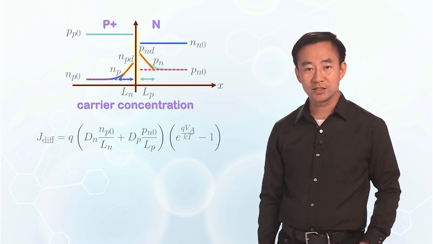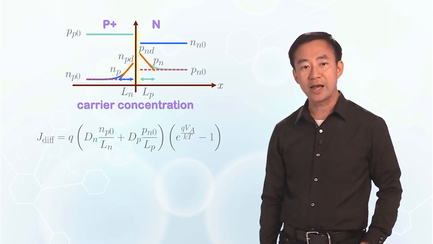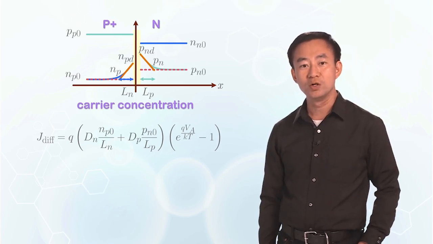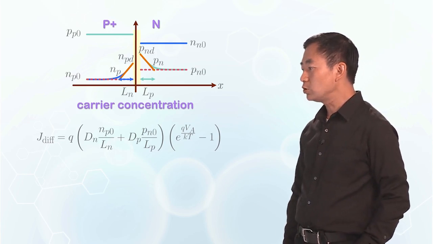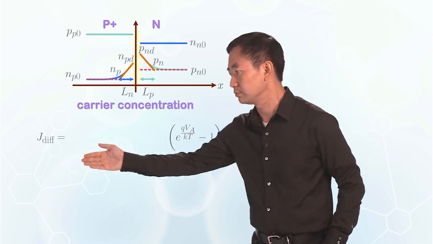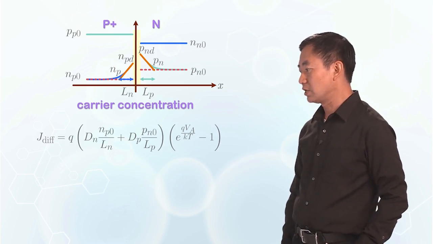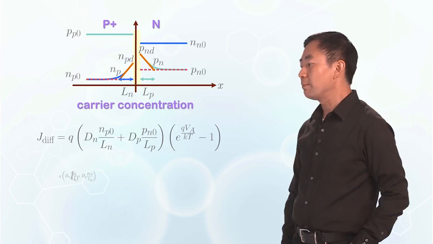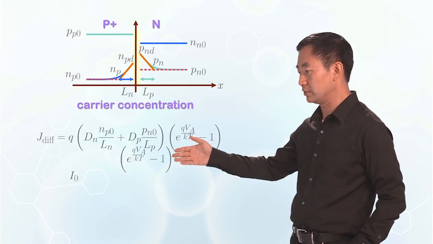It is not surprising, as both currents are controlled by the carrier concentration at the edge of the depletion region as a result of the shifting of Fermi level due to external voltage. We also notice that the terms before the exponential term are independent of the external voltage and become fixed once the doping concentration is known. We often denote it by I0, and we obtain the widely used diode equations shown here.